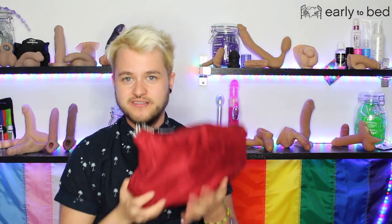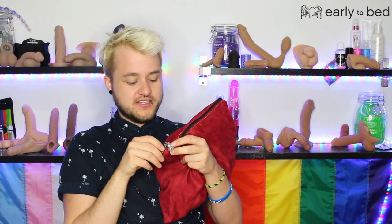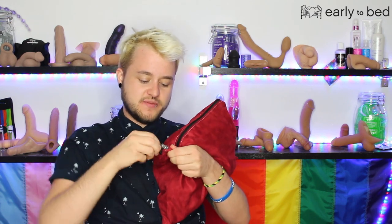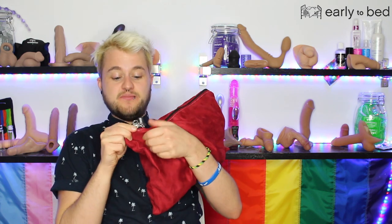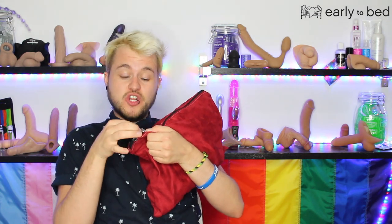What I really like about this bag — and I could actually literally fit more in here, it is a little heavy, but what can you expect — is that this is a double zipper bag, which means that it has a loop in the zipper that you can put a lock in.